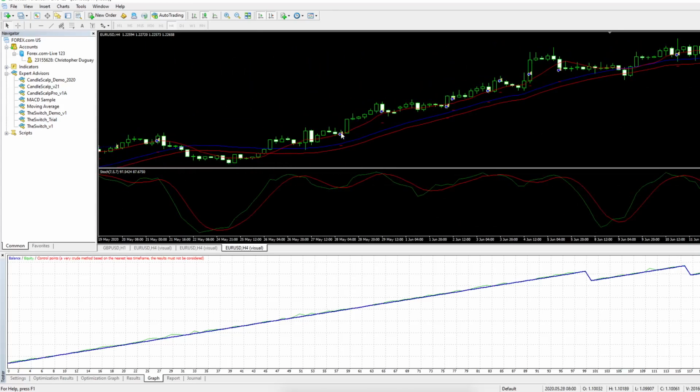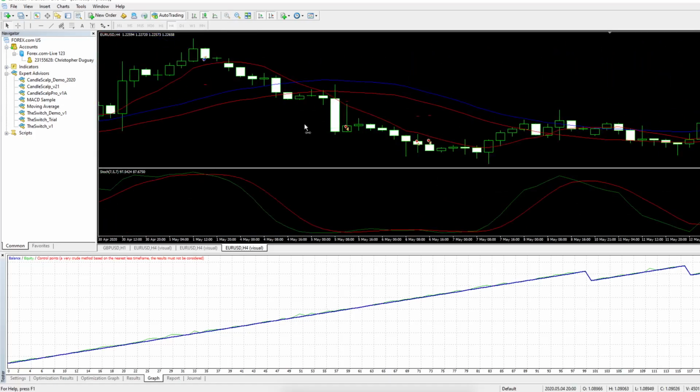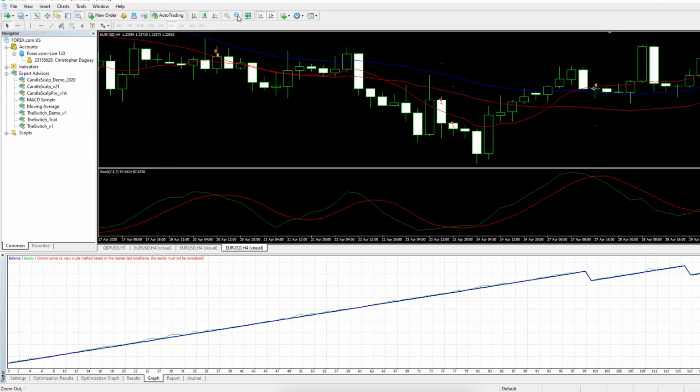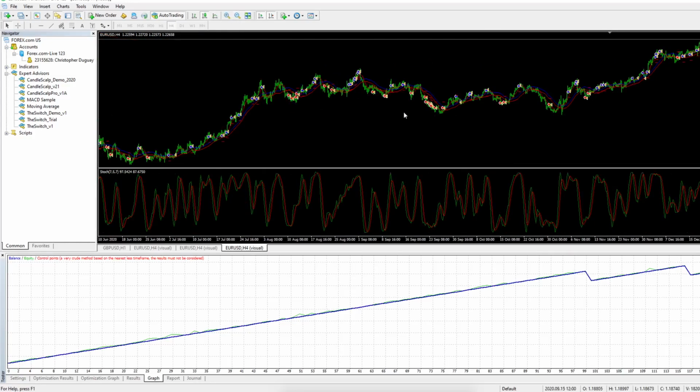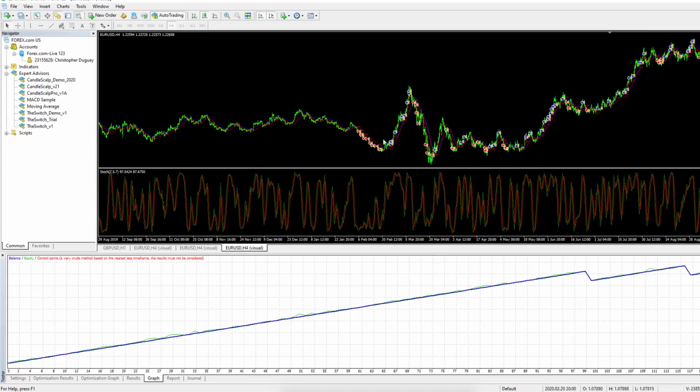Pretty good. So it just gets in, gets out, gets in, gets out. Yeah. So this is a 4 hour chart. So these are big. A lot going on inside these little candles, right? So let's pan out and look at all these trades. Look at this. Gets in, gets out, gets in, gets out. And so it's like it's eating each of the patterns, right? Look at this nice pattern going all the way down.